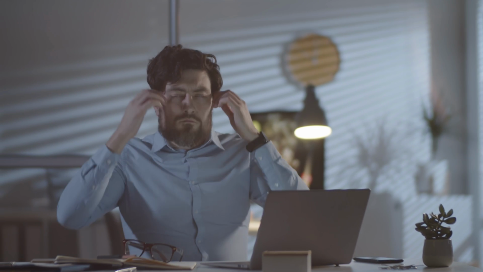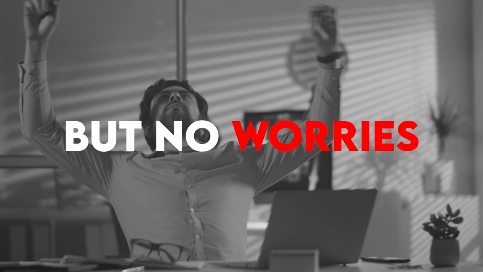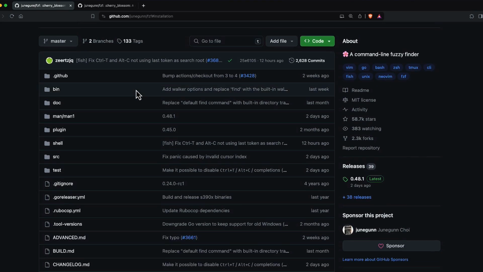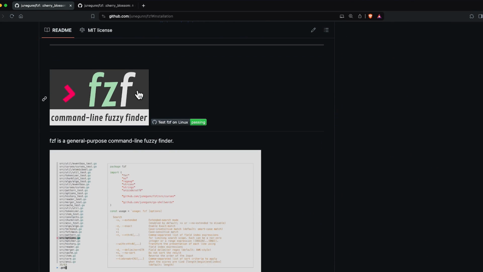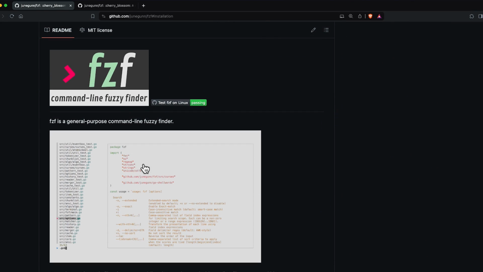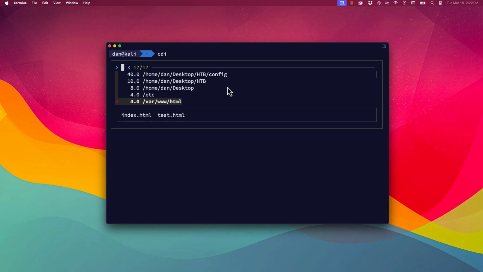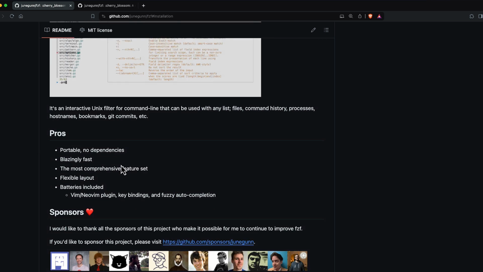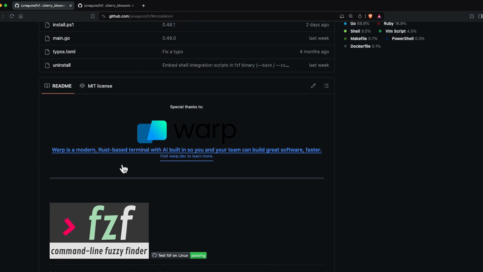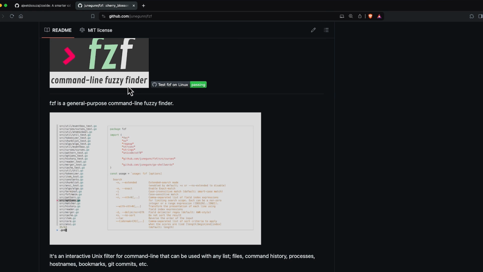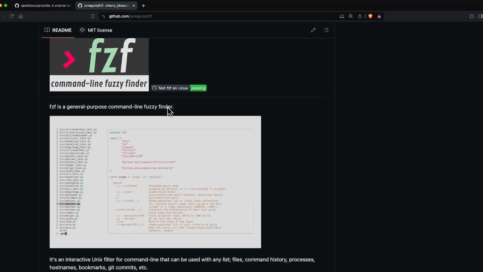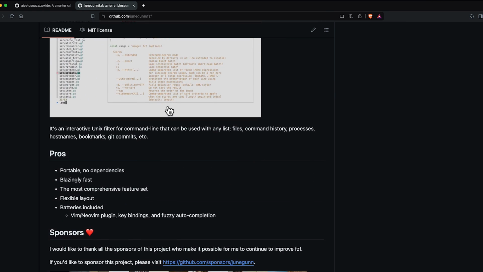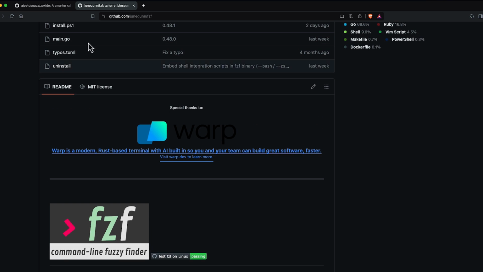Here's the thing. If you are like me, you have so much stuff in your head. Sometimes you'll forget the exact names of the folders you are looking for. But no worries. This is where the command line fuzzy finder comes in. This interactive tool helps you search for stuff you forget. Literally. The fzf tool allows you to search command history entries with fuzzy matching. Fuzzy matching means that the results are filtered as you type, and you don't need to type the exact name of the item you're looking for.